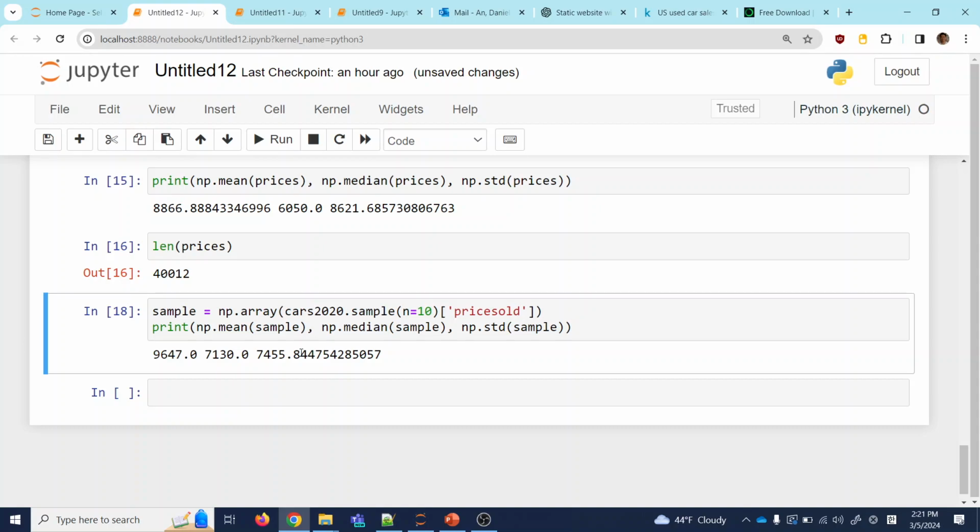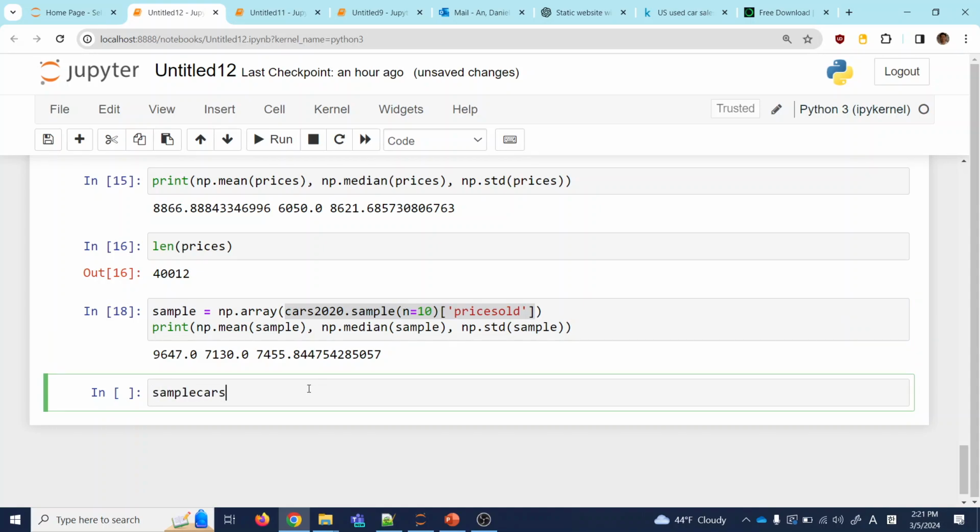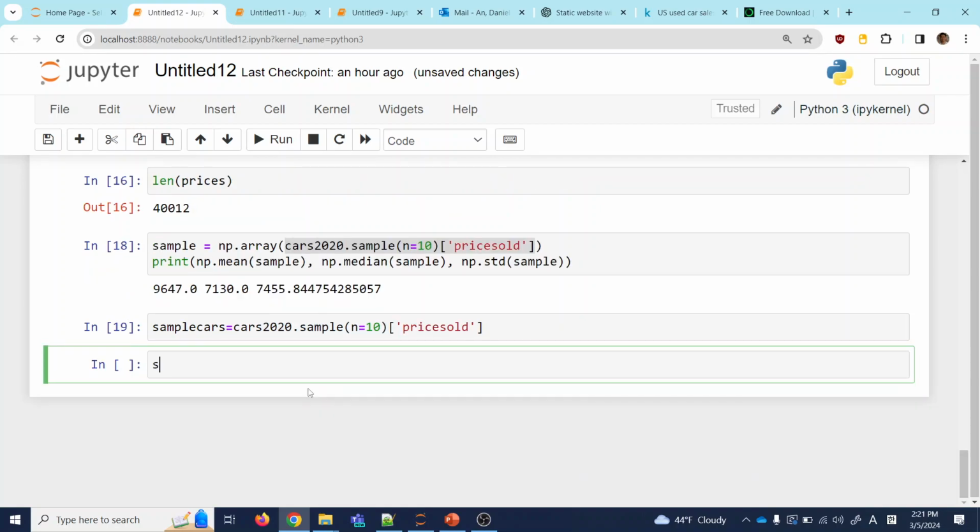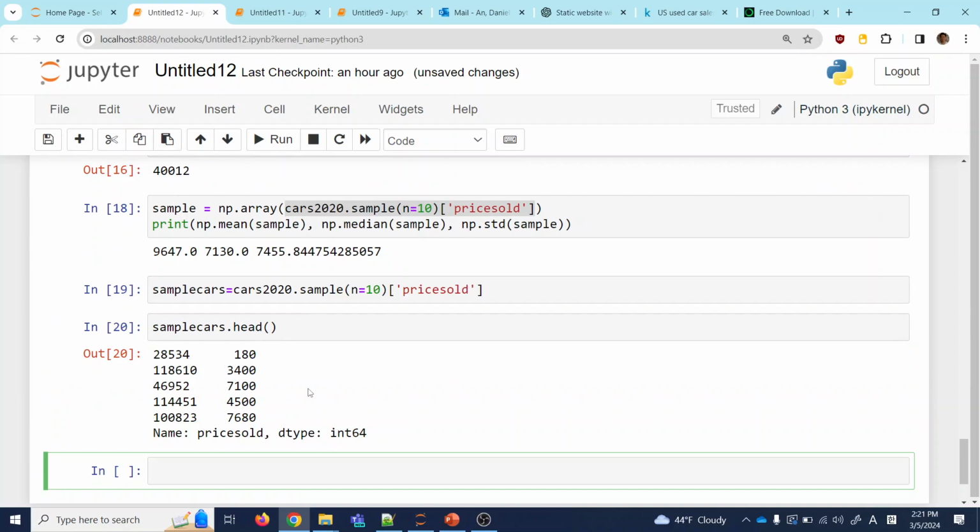Yes. Can we see which cars it took for the sample? Because I already changed to NumPy array. Let's do this. If you want that, let's say sample cars equals to this, and then sample cars dot head. Oh no, just a minute.